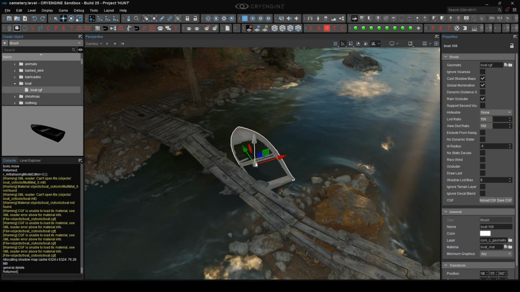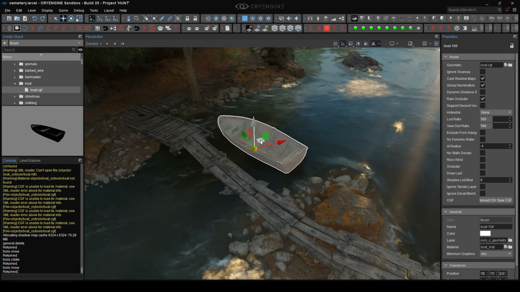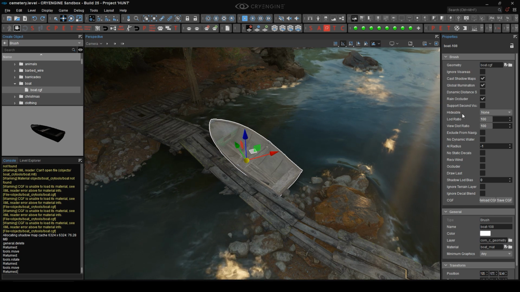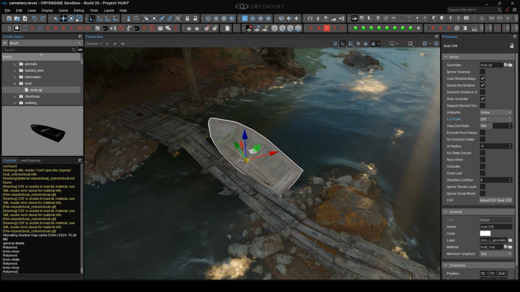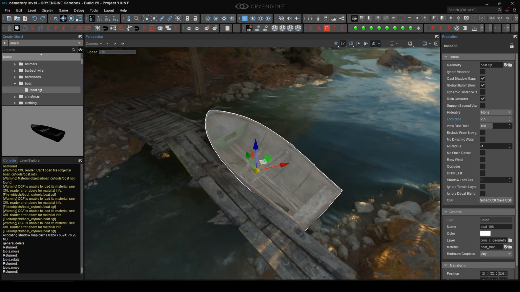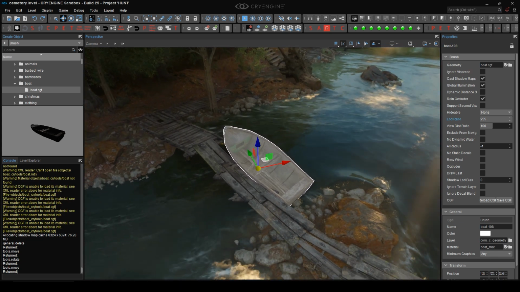Now, to visualize and debug whether the LoDs are working or not, I can simply drag my asset into the scene, and as long as I have it selected, you can see that I have this LoD ratio slider here. If I drag this all the way up, I will decrease the distance that I need to have from the object in order to shuffle through all of these LoDs quickly. And if I move away from it, you can see that the quality of the geometry is decreasing the further I go.